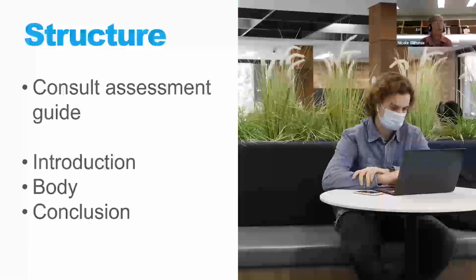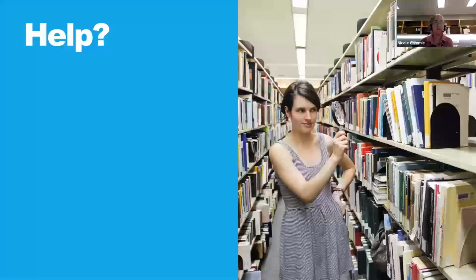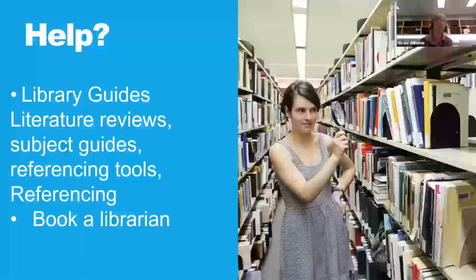Okay. So the last little bit I wanted to mention is there is some help. The library is certainly able to provide you with some assistance whether you're doing a PhD or it's simply an assessment task at an undergraduate or postgraduate level. As I mentioned earlier, there is a library guide that looks at literature reviews. There's also a heap of subject guides that may help you identify some of the databases, a helpful start if you're starting to look for literature.